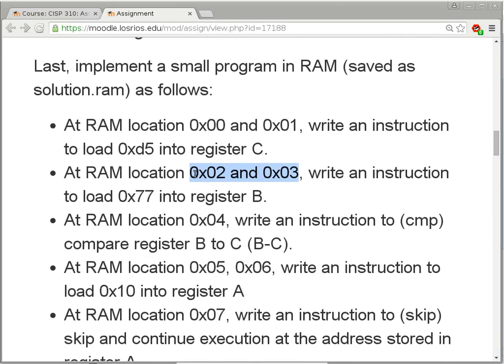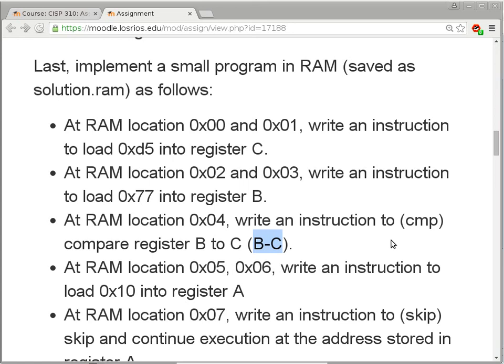On location 4, we want to write an instruction to compare register B to C, and I specify here we want to subtract C from B. Okay, and we still have it here. So the subtraction goes like this, which is register out 0 minus register out 1.